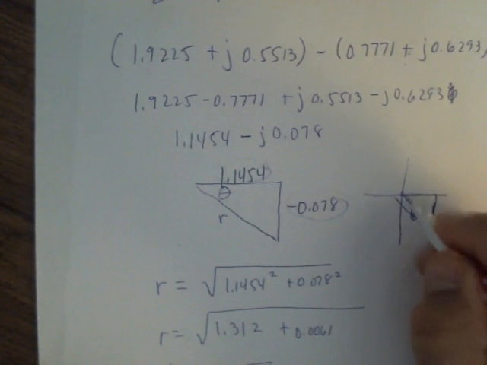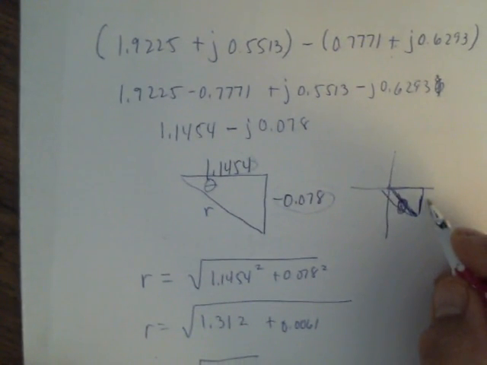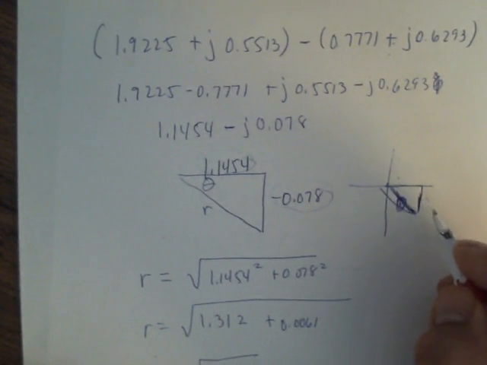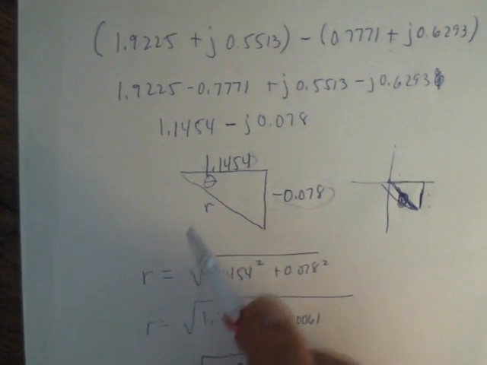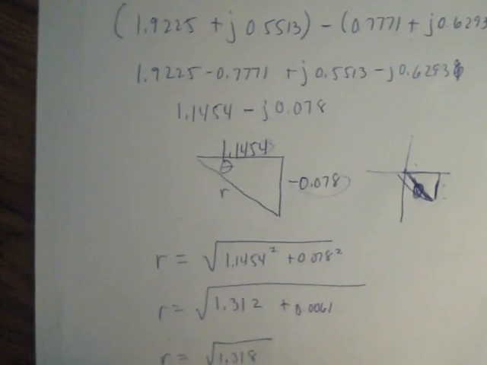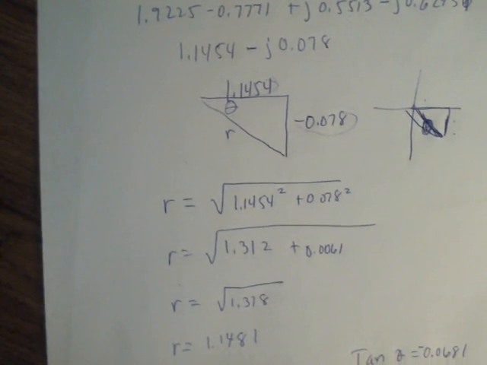I am now down here for my phasor. Okay, so it is this triangle, kind of like the RC circuit down here, where this is my x, this is my j, or as we say, y. All right, so now I'm going to have to find the hypotenuse and the angle. So I do that just like we've been doing on every trig equation, right triangle so far.